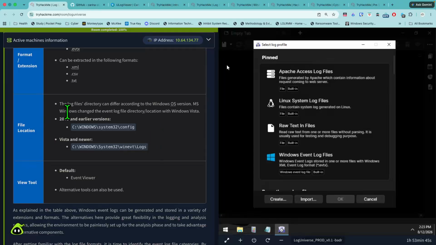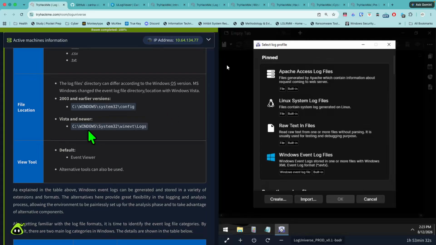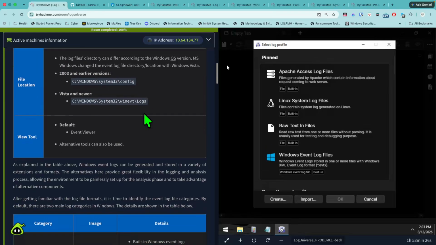File location. The log files directory can differ according to the Windows OS version. MS Windows changed the event log file directory location with Windows Vista. So if you're using Vista or newer, your event logs are going to be found here. Anything 2003 and earlier, this is your file path.